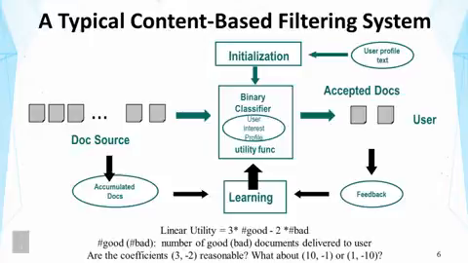And this utility function basically measures how much money you will get by doing this kind of game, right? And so it's clear that if you want to maximize this utility function, your strategy should be to deliver as many good articles as possible and to minimize the delivery of bad articles. Yeah, that's obvious, right? Now, one interesting question here is how should we set these coefficients?